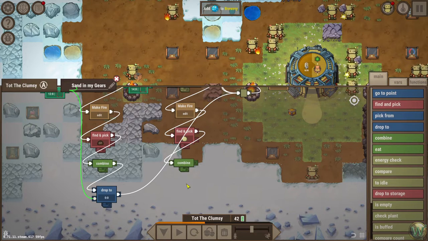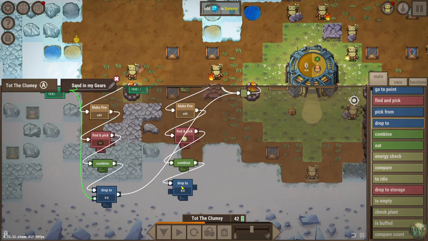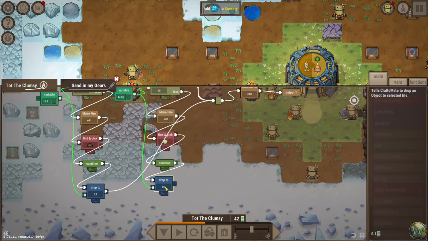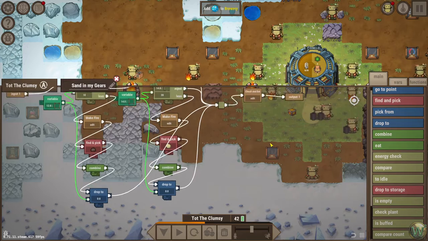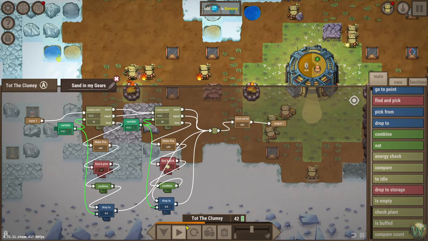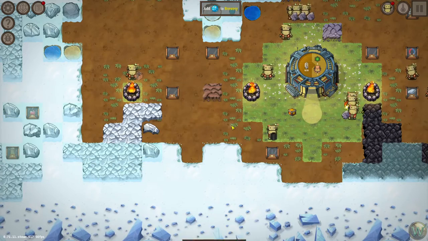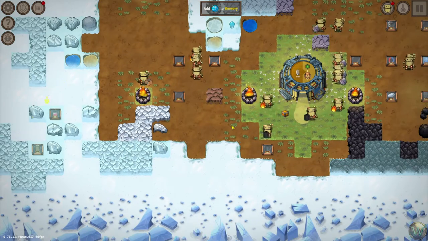And then we need to drop it to the glass box. And then once you've done all of that, then we'll hopefully have something else for you to do. And so we're only going to have one of these workers, because they're going to take a little bit of time to make all those things anyway. So you're going to go and eyeball that.